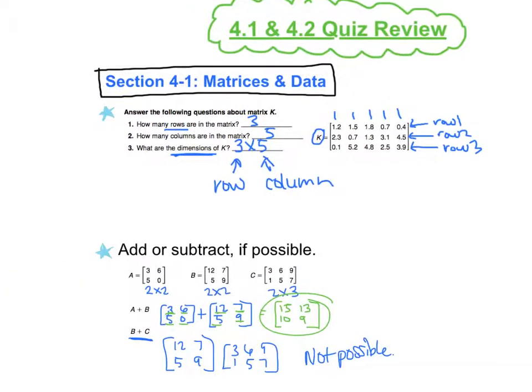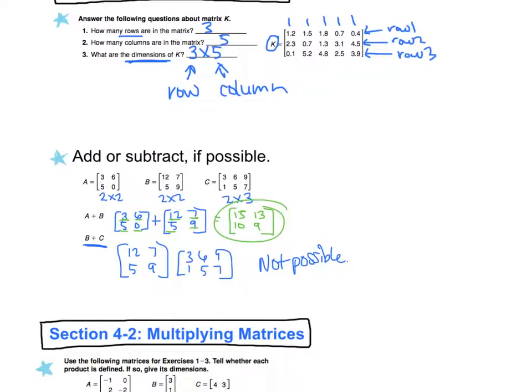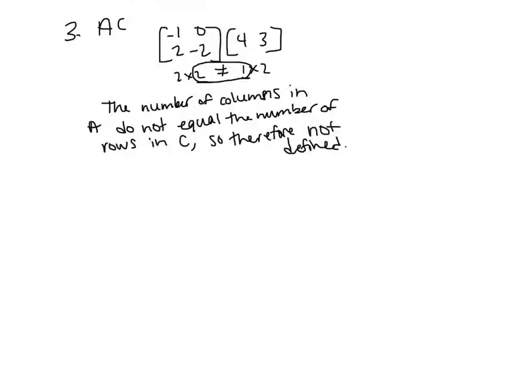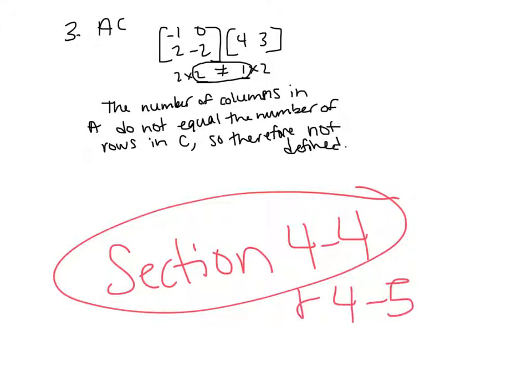So when you're done, you don't have any homework, but I would recommend looking over section 4.4, because we're going to start working that on Monday when we get back from break. So 4.4 and 4.5 are going to be more challenging sections in your book. So I want you guys to really look over that, make sure that you have a little prior knowledge before you come to class on Monday.